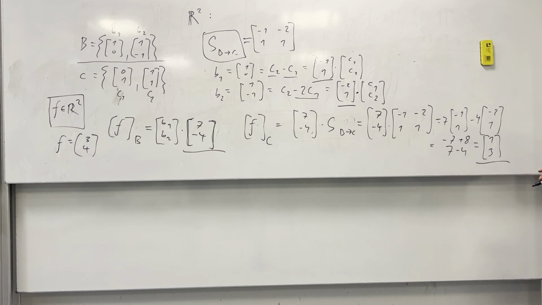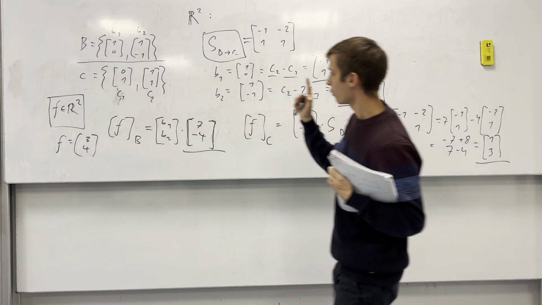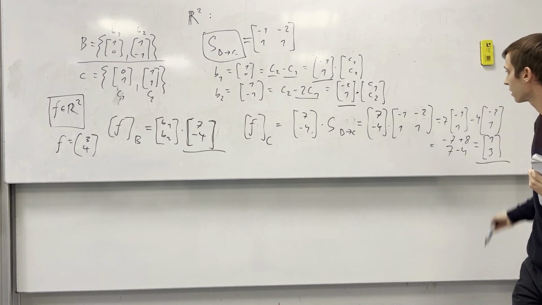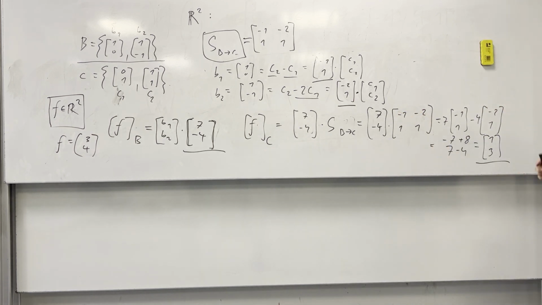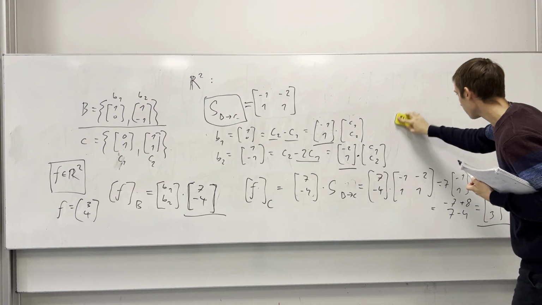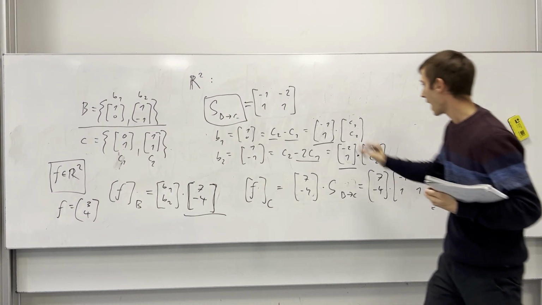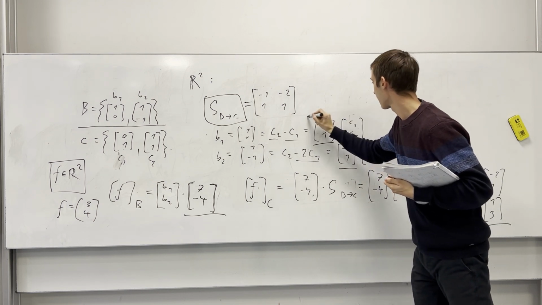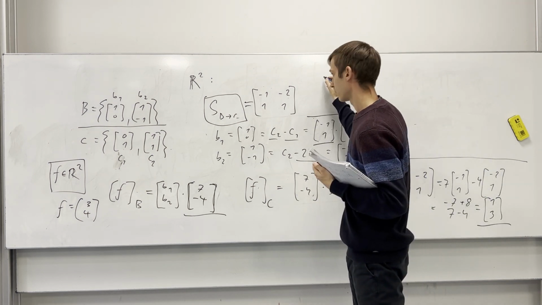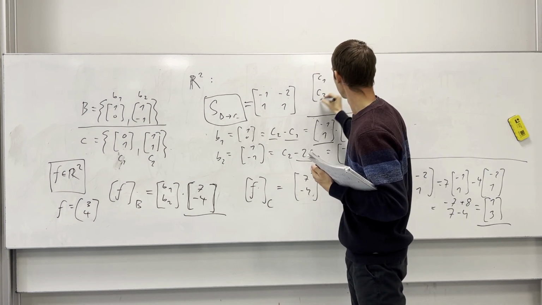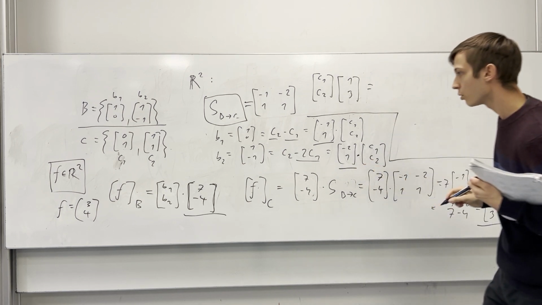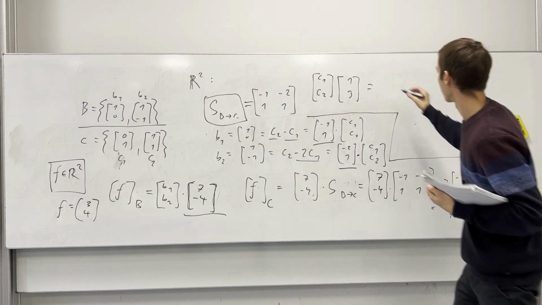What this tells us is that if we want to express 3, 4 in terms of c, then it must be 1, 3. It must no longer be 7 and minus 4. It must be 1, 3. And we can prove it here, just to check. We don't really have to check if we believe it, but we can numerically check it. What I will do is take c1, c2 times this new (1, 3) we got, which should equal (3, 4).